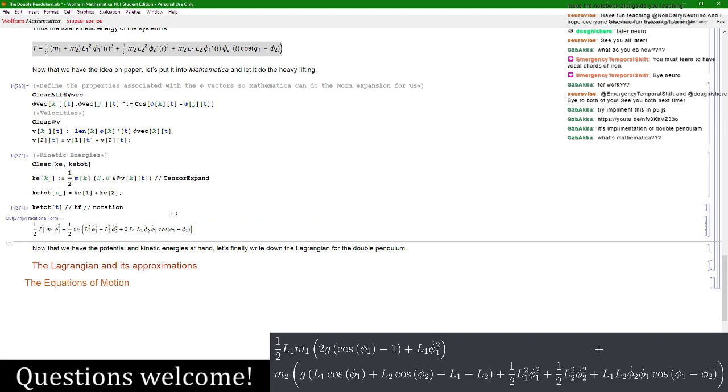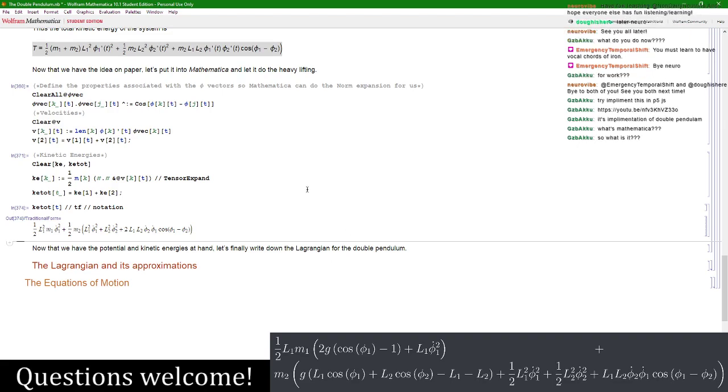But what we can do is come over here and make it a little neater to actually look at and understand. So, what do we have? Well, if we look closely, this right here is exactly the kinetic energy of the first mass. Since in the application of that function we tell Mathematica to group in the mass terms, we can see the kinetic energies associated with each, and this whole term is the kinetic energy of the second mass. But that's exactly how I have defined it. Yes, that is correct.